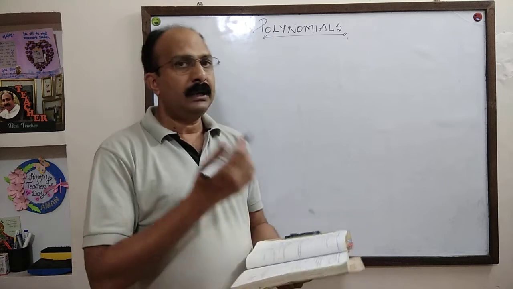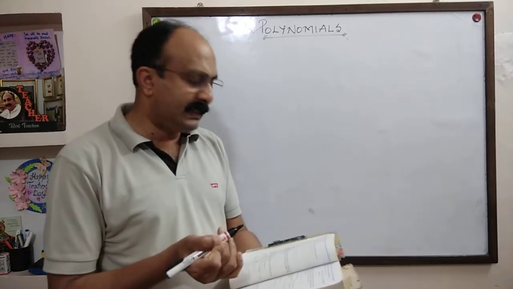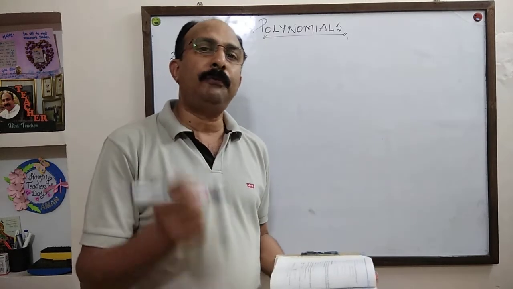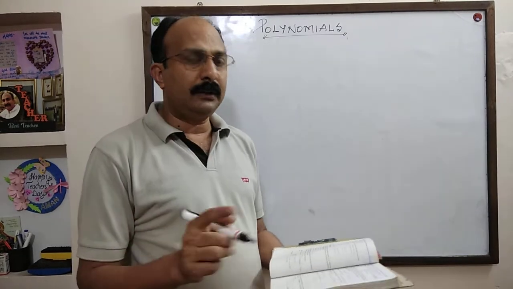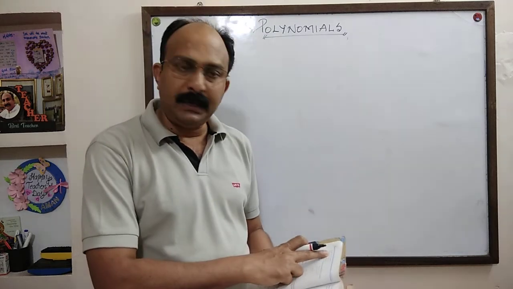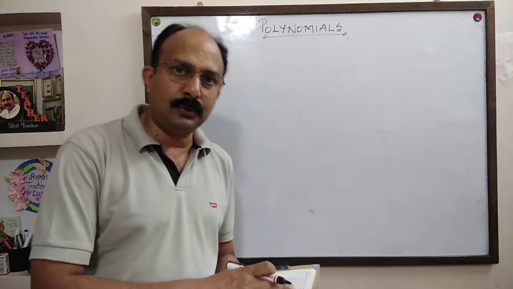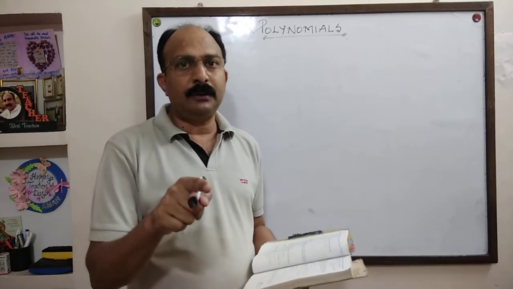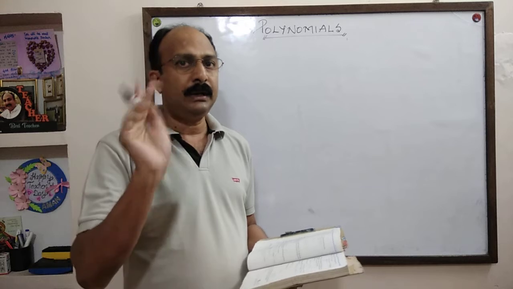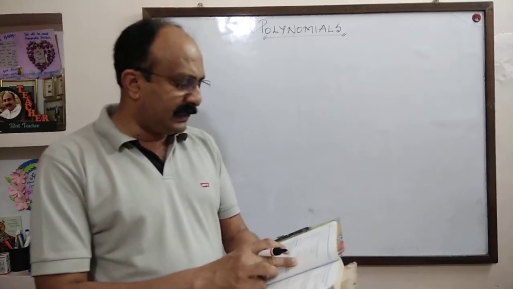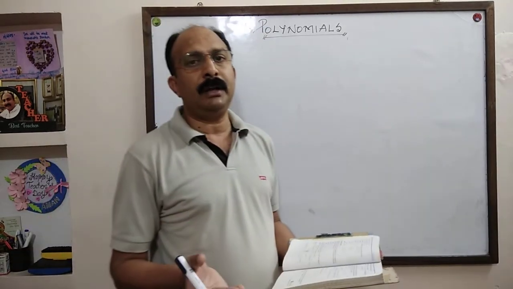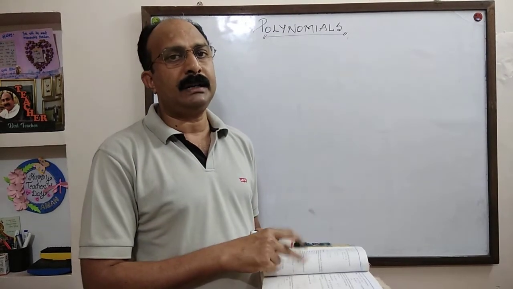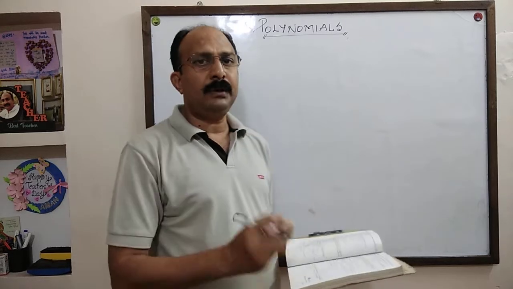For example, first one, you are given a polynomial p(x) and g(x) is given x plus 1. Same as question number 1. So, you have to find the value of p of minus 1. If p of minus 1 equal to 0, you can write g(x) is a factor of p(x). Second one, g(x) is x plus 2. So, you have to find the value of p of minus 2. If p of minus 2 equal to 0, yes. If not 0, then no. In third one, g(x) is x minus 3. So you have to find the value of p of 3. If p of 3 equal to 0, yes, g(x) is a factor. Otherwise, no. So please do it as homework.